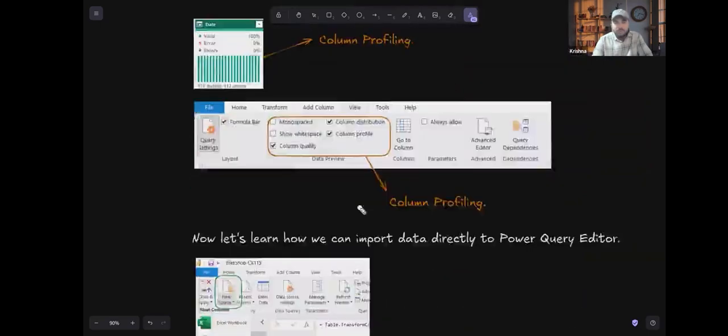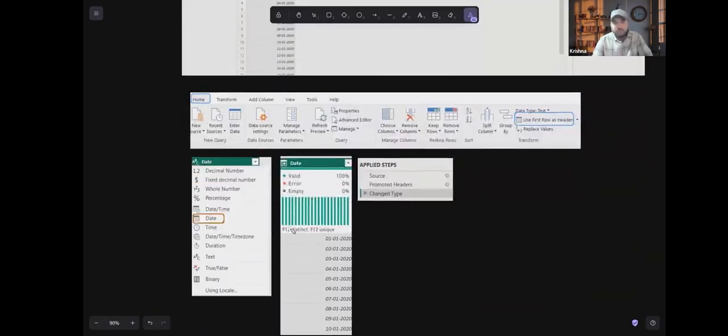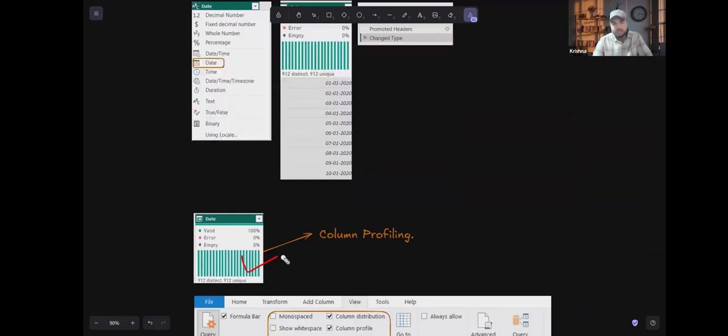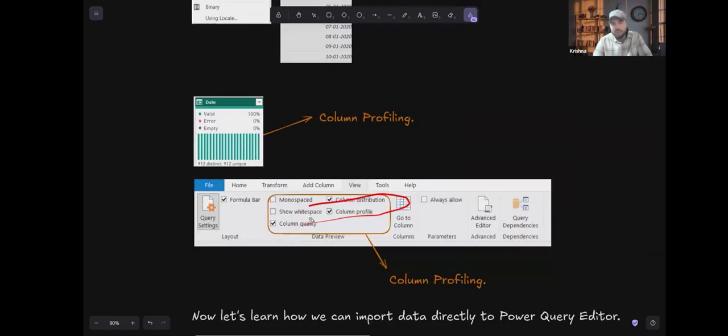Apart from DAX, we need to come up with column profiling, column quality, and column distribution. All these features I have already taken care of. This is a further topic that will be coming up. I've just given you the idea of how these three things come up. We have a separate topic for column profiling that we're going to cover, don't worry. The previous lecture was just a preview. Everything is going to come up twice, thrice, the reason being we are cleaning multiple data sets. Are you guys clear with this?